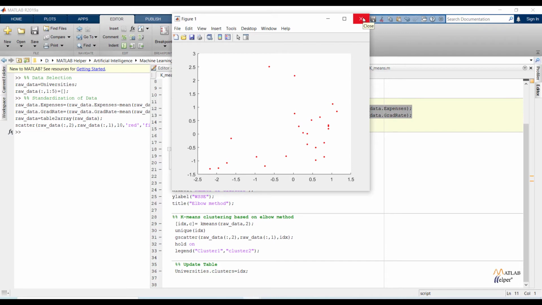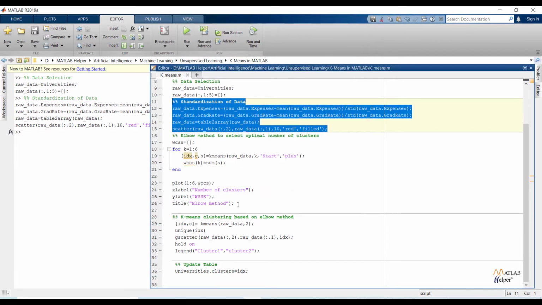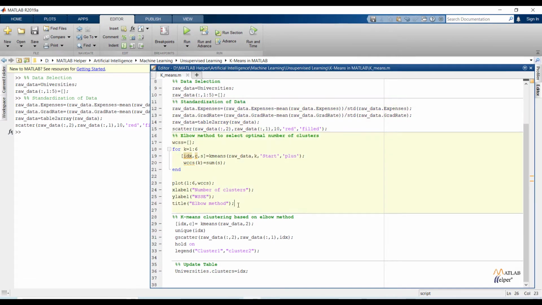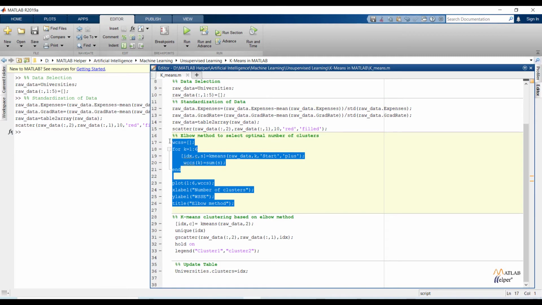Now the next step is to calculate the optimal k value, and we will decide the optimal k value by looking at the elbow plot. In the elbow plot, the number of clusters lies on the x-axis and the sum of squared error lies on the y-axis. In the code, first I have created an empty WCSS variable that will store the sum of squared error for each cluster count. I have mentioned clusters from 1 to 6. It's our choice to mention the range, as we guessed by looking at the scatter diagram that we can make two clusters, so I ended with the value 6.